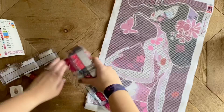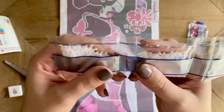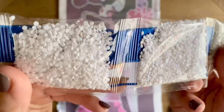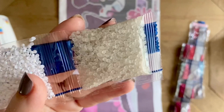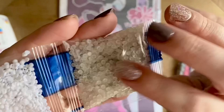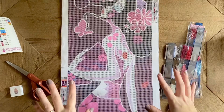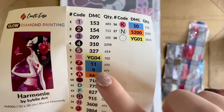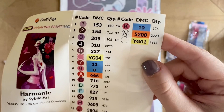Then we have another crystal drill — how pretty are all these special drills! We'll take a look at where these different special drills are going to go on the canvas. Number 17 is a white AB — it's a subtle white AB but you can see that shimmer on top, it's going to be so pretty. And then our second glow drill — this is just a clear glow drill and I think it's going to do a lot of outlining in this piece.